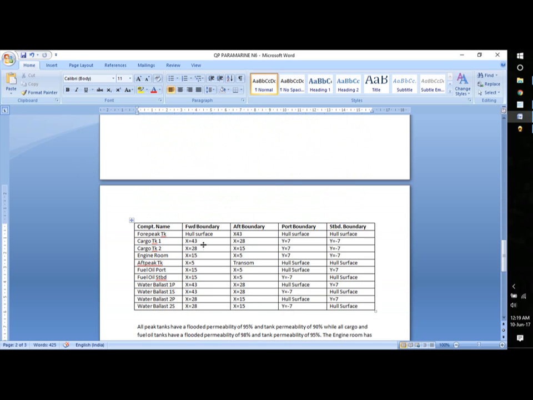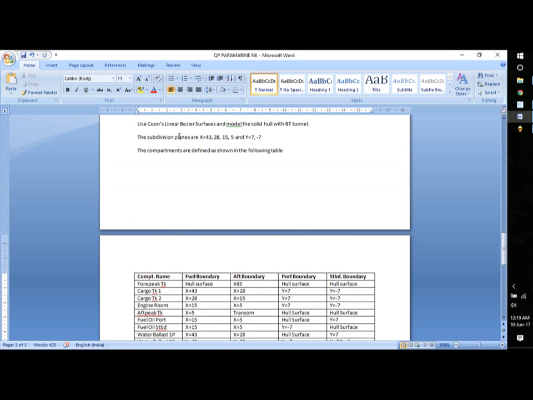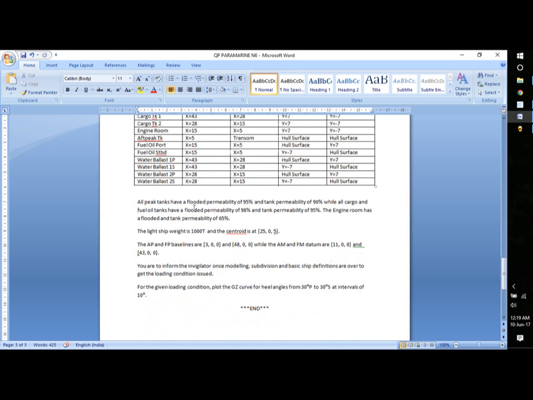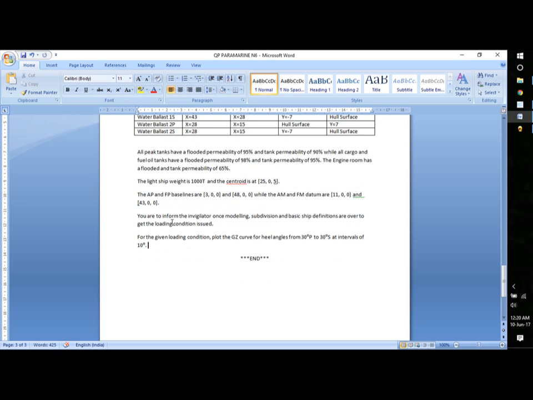They'll also give the boundaries of the various compartments as well as the dividing surfaces. They'll also give you the light ship weight, the centroid, the permeability of different tanks, and the loading condition will be given to you in a separate sheet once you finish modeling your surface and subdividing the hull.